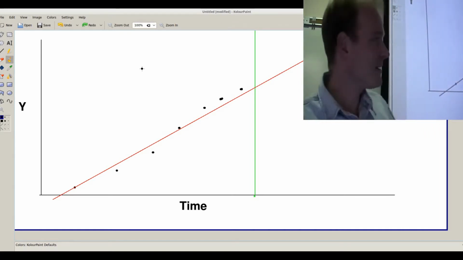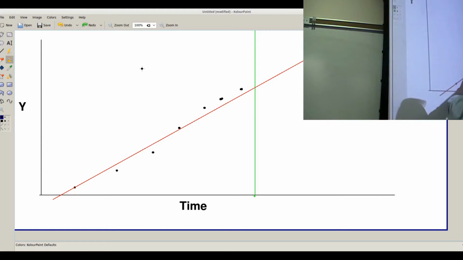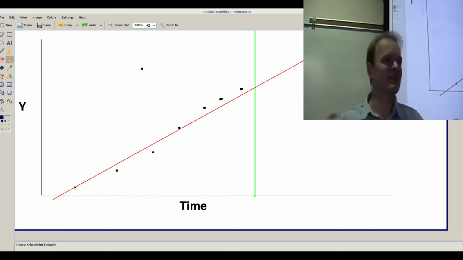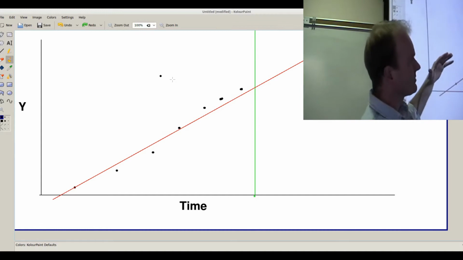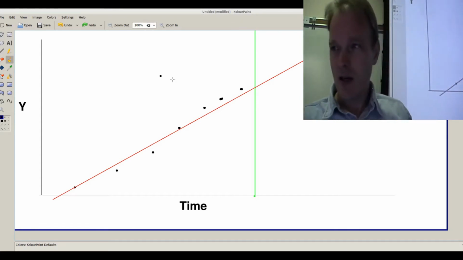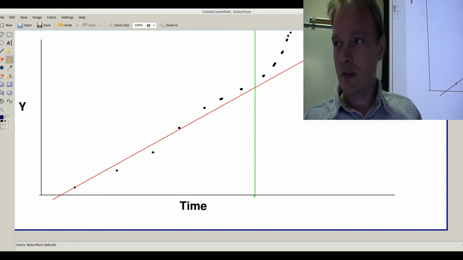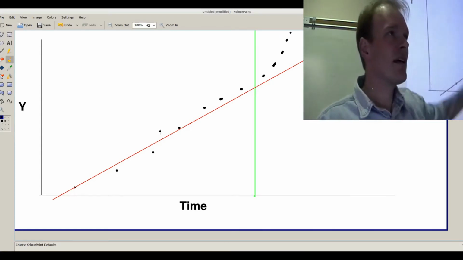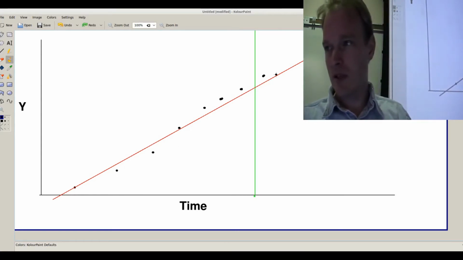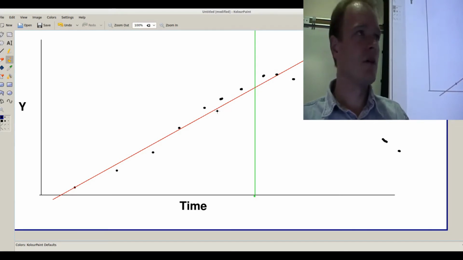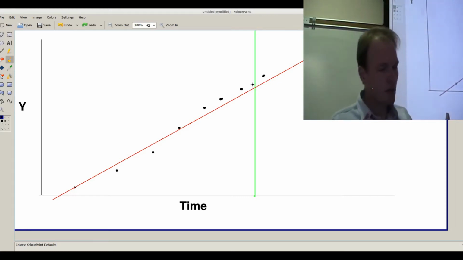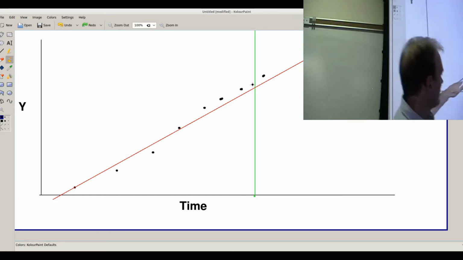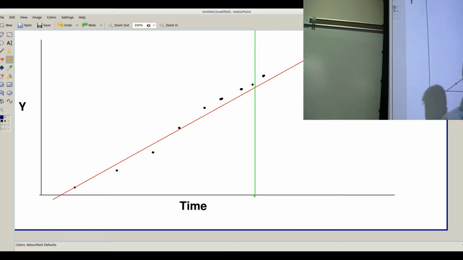Well, if it doesn't even fit the training data, you can be sure it's not going to fit the test data better than it fits the training data. And by sure, I mean probabilistically sure. It might. You'll never know for sure it doesn't until it happens, but odds are pretty good it's not going to fit any better than the training data. It might go like this. You might be seeing a trend that's just about to take off, right? Or you might be witnessing something that's going to plunge. But as far as we know, given this data, and of course this is assuming a few things. This assumes that this data is fully representative of everything that is known.